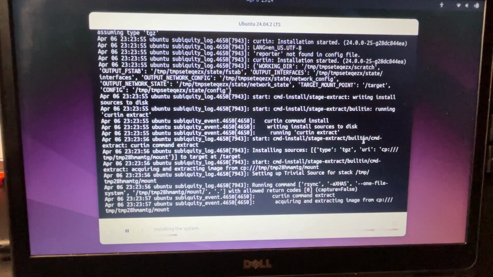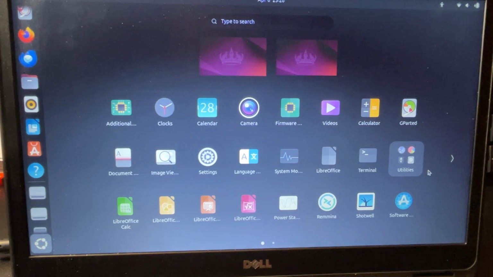So I'm going to stay on this page because this is more informative and shows us what is going on while the installation happens. Now the installation is complete and you can see the Ubuntu desktop.